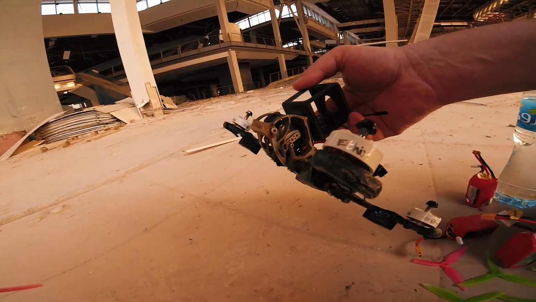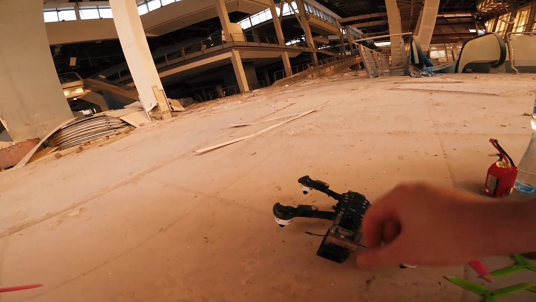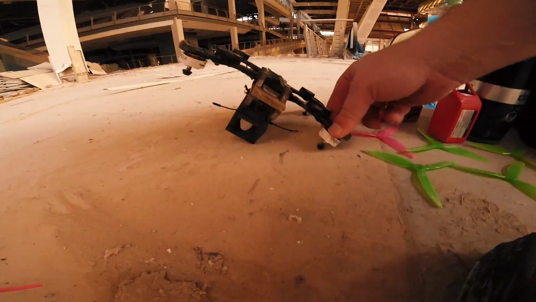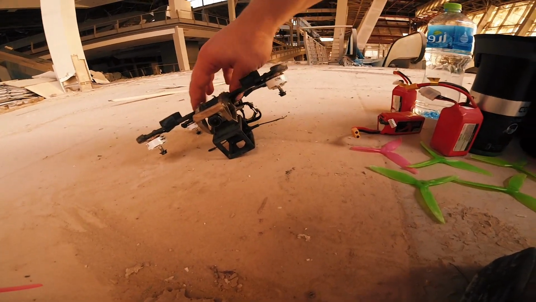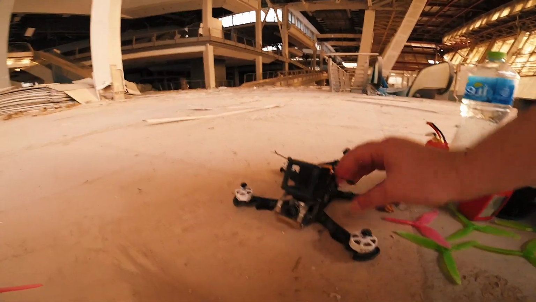Because you are going to just bend these things, right? So when the quad crashes, think of it this way: it's usually going to be your frame and your motors. Your motors are going to be contacting the ground when you tumble upside down, and they're usually going to hit on the shaft. Sometimes you will hit stuff on the bell.